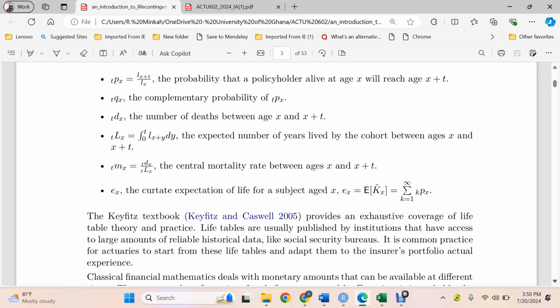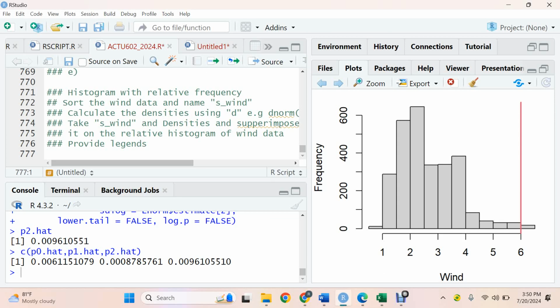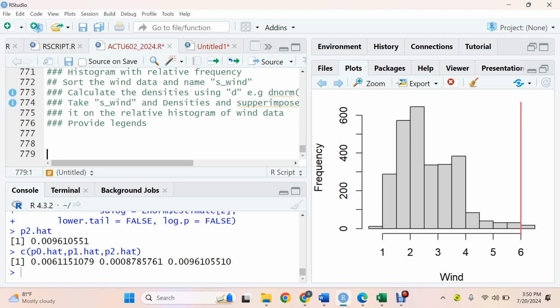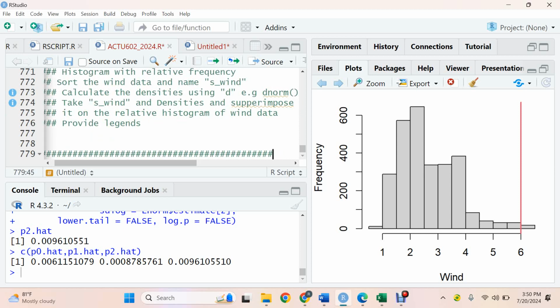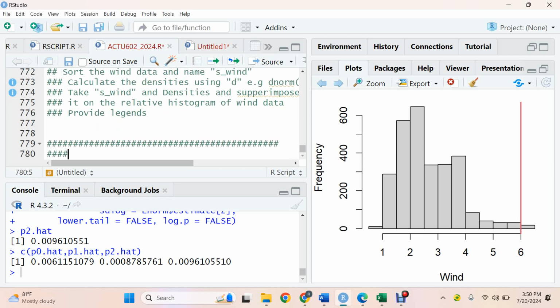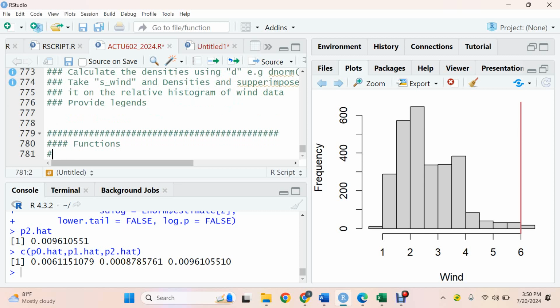What were the difficulties? How to form a function? Function building. Okay, so I gave the structure. Yes, I think we are done now, but I will stay for questions if you have any.